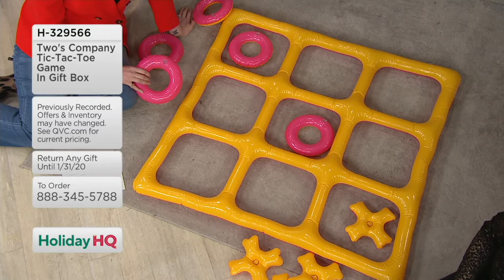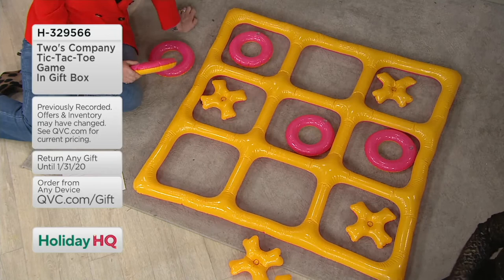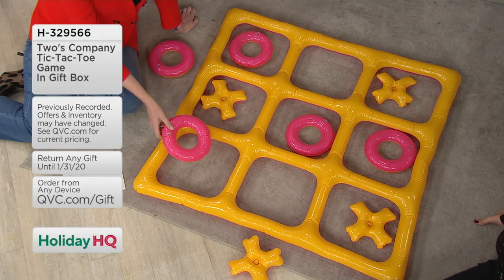My husband and I were just playing. We were on vacation recently, and there was a tic-tac-toe board right in the center of the table, and I just thought, this is so much fun. But I think often it comes to a draw. Yeah, draw. But it looks cute.